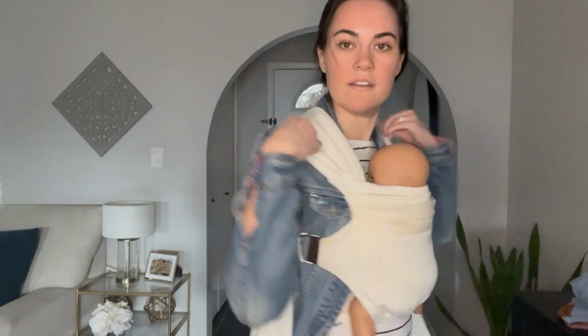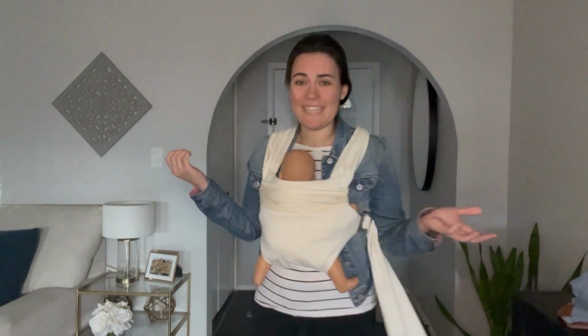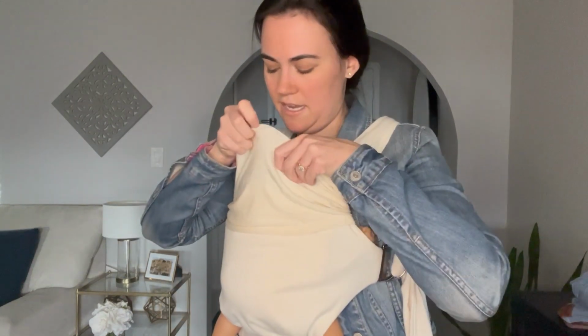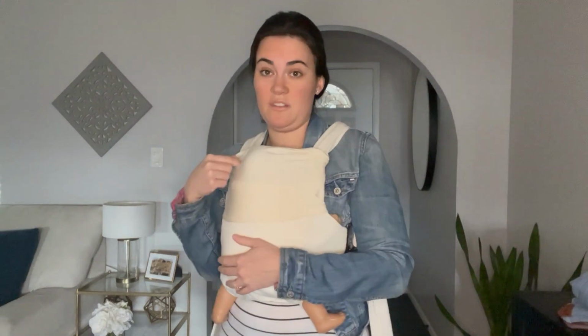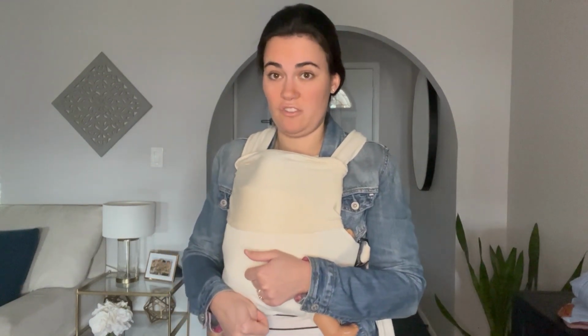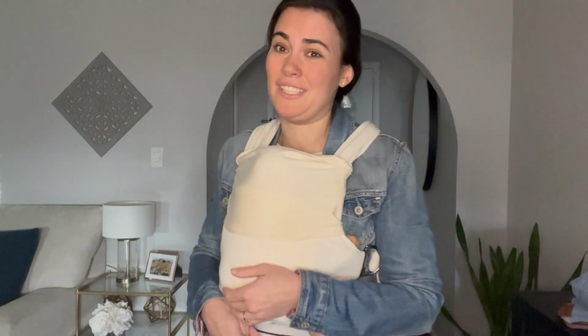The thing I really liked about it is you can pull these straps, and it's just pretty. Look at how pretty that is. But it has this little built-in hood. It doesn't stay up perfectly. You'll see that in a lot of the reviews, the complaints, but it has this little hood. Also, I could not use this hood now with my 13-month-old, and she is not a big baby. She's smaller, probably the size of a lot of 8-month-olds.